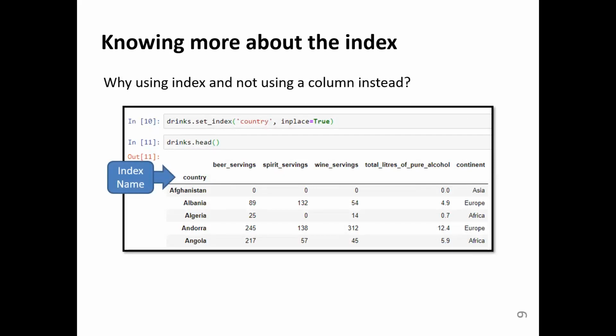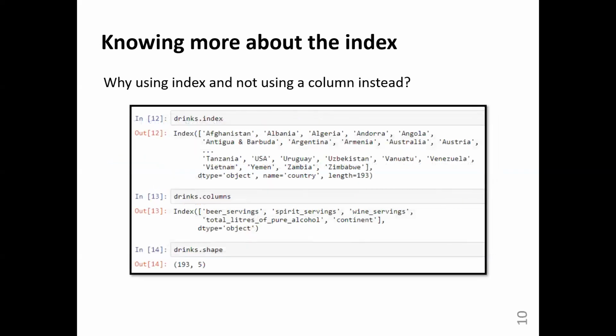We have the index name, which is country. If I ask for the indices, instead of 0 to 193, it says Afghanistan, Albania, and so on, all the way to Zimbabwe.